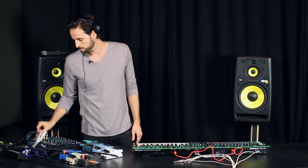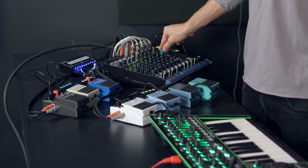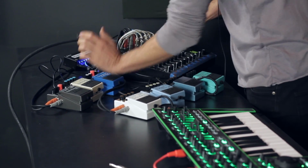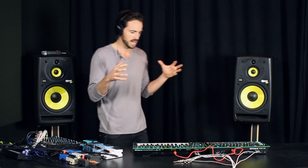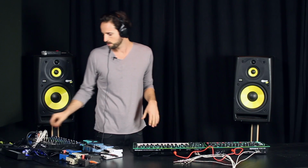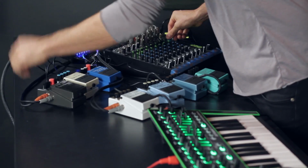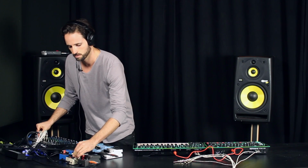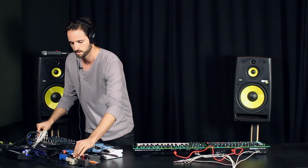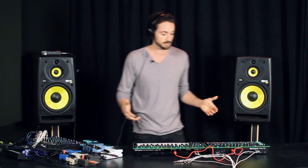So here we are, without any compression, kind of flat. I'm going to add a compressor, a pedal compressor, to tie it all together. We've got some pumping now. And every once in a while, we could pop in a little... cool. Now our drum beat has some character. It doesn't sound so stale.